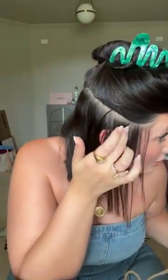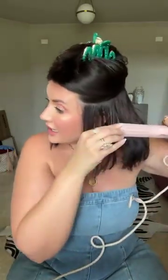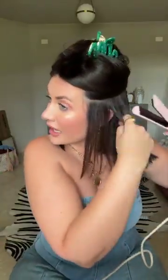You can see some of these grays poking through. Do you guys see them? I have a lot of hair growth. Something else that you can do is collagen. I take collagen every single day. I use Beautiful Use collagen, but collagen is gonna help your hair from the inside out. I take a collagen that also has biotin in it, which helps with hair growth. So if you feel like your hair just isn't growing or you can't get past a certain point or it breaks easily, I think what is part of your diet and your supplement routine contributes a lot to healthy hair. I'll show you the one I take. I'll have it over here.